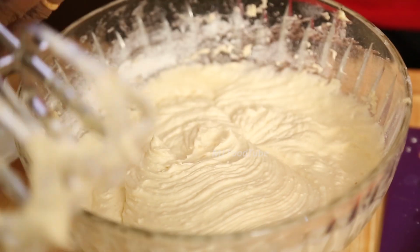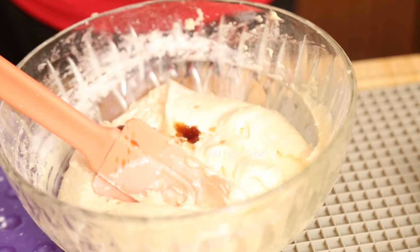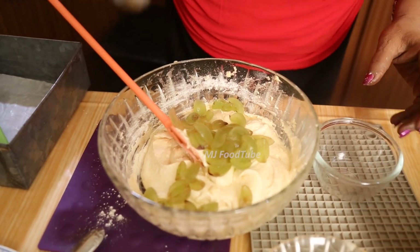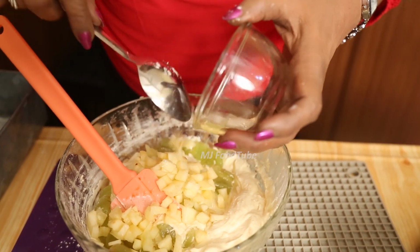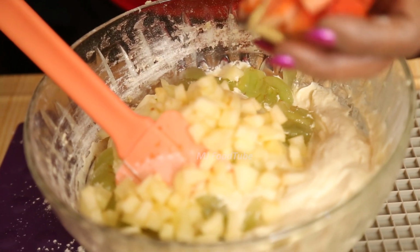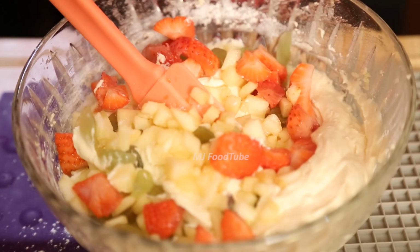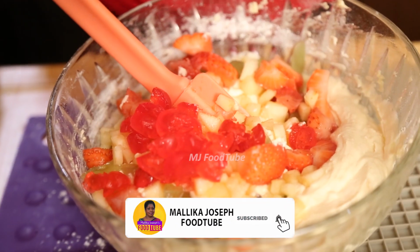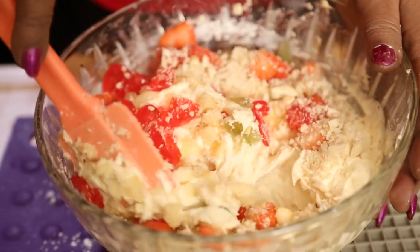Okay, now that's ready. Now what I am going to do is I will use a little vanilla essence and I am going to use the fruits. Now I have used the grapes. Then I need apple. About 60 grams of each we can use, and 60 grams of grapes, and I have used even strawberries. Along with that 30 grams cherries and last of all a little cashew nuts. All that mixed together.